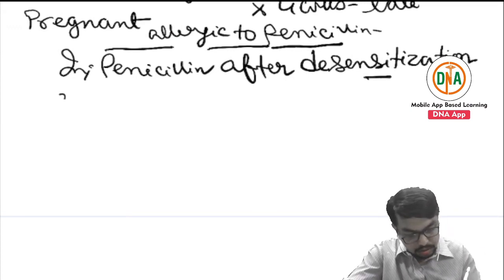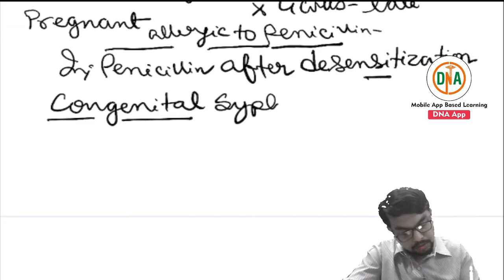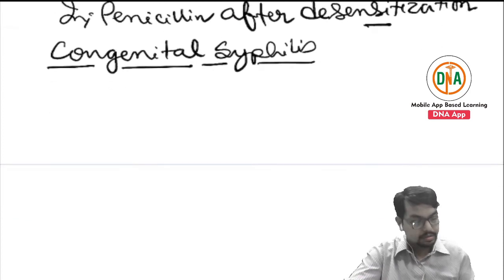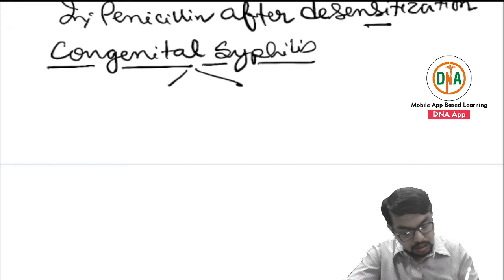Okay, next very important thing is congenital syphilis. It is very important for MCQ purpose because there are many named signs in congenital syphilis. You have to mug up the names also. In congenital syphilis, the fetus gets infected in utero and is born with some features and develops some features after a few days. There are two stages of congenital syphilis, early and late.